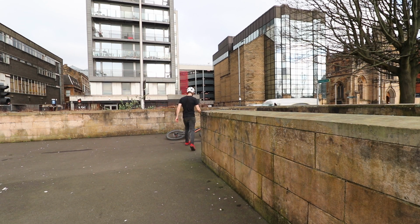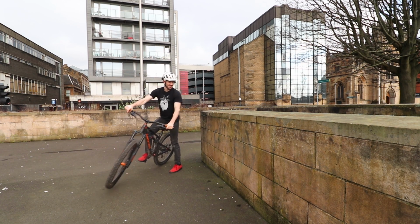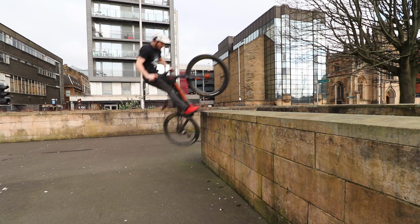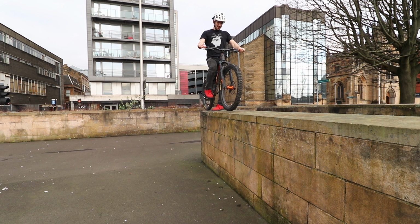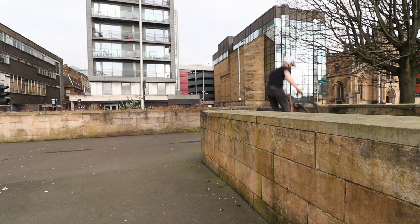A little bit slimy. Oh yeah, that is going. I'm gonna get such a bruise on my knee though, absolutely whacking it against the top tube. Oh, come on, commit. Oh, too much.